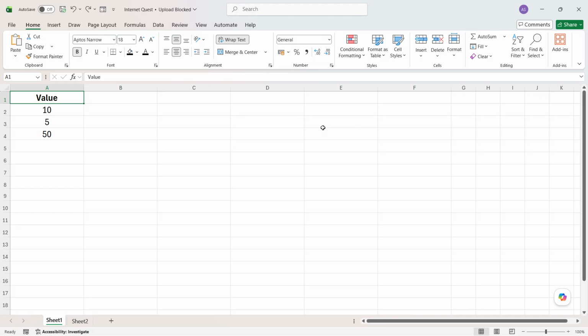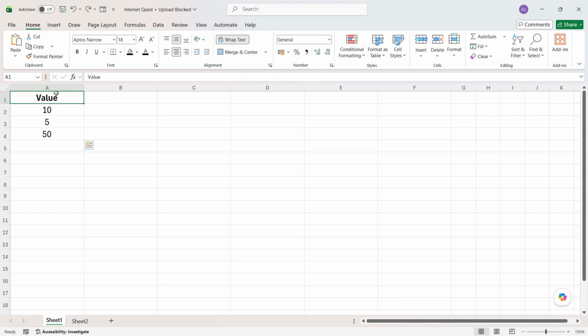This is especially useful for things like budgeting, sales targets, loan calculations, or any worksheet where one formula depends on another value. To get started, open the Excel workbook where you want to use Goal Seek. Make sure the workbook already contains a formula because Goal Seek works by adjusting one input cell in order to change the result of a formula cell. If there is no formula in place, the tool will not be able to calculate the target for you.